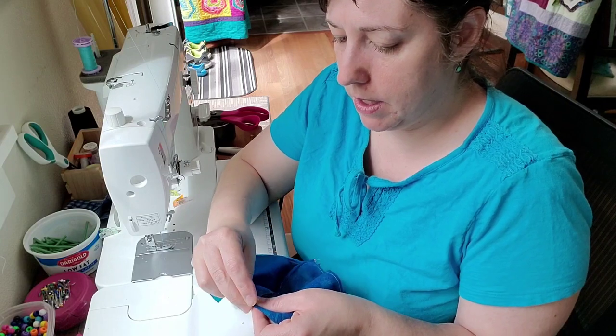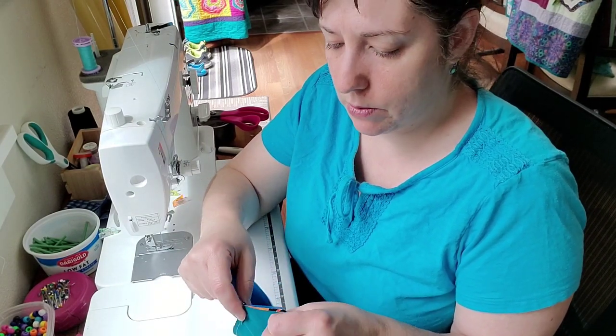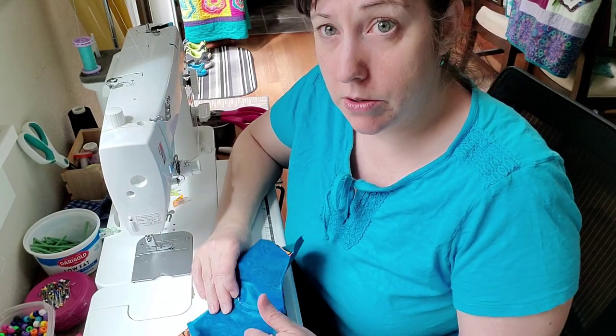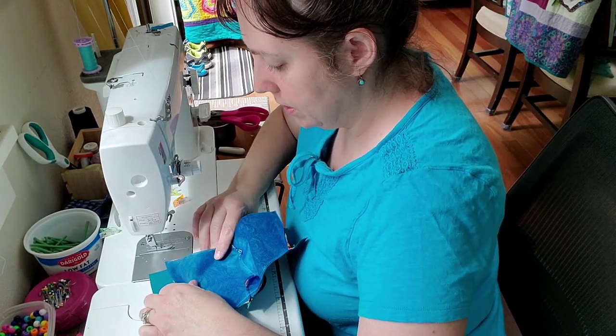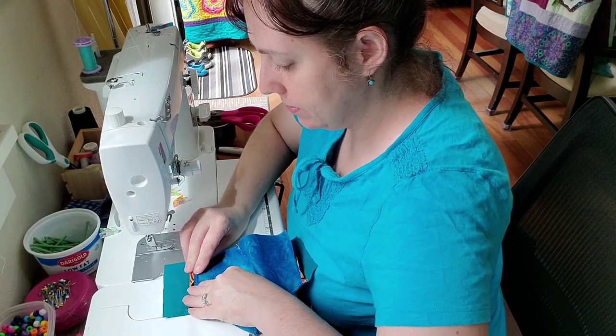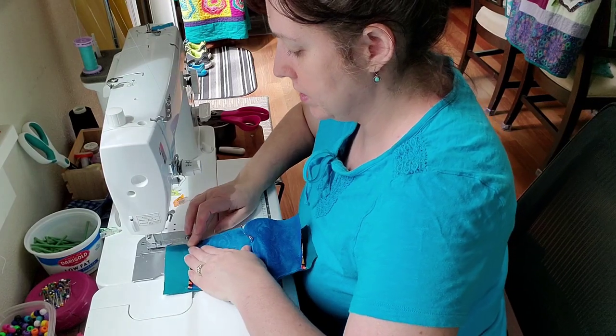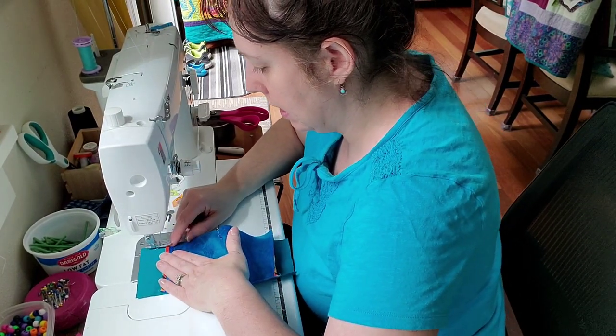and put a pin just right in between those seams, okay? And then I'm going to do the same thing. So down one side, and I'm going to fold over this edge. Remember, you could have prepped this and folded it over and sewn it, but I'm just going to kind of take a shortcut here.